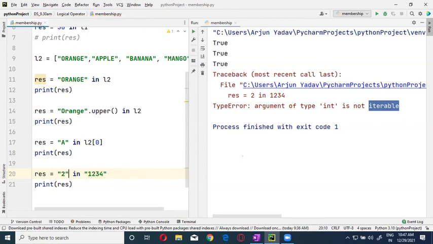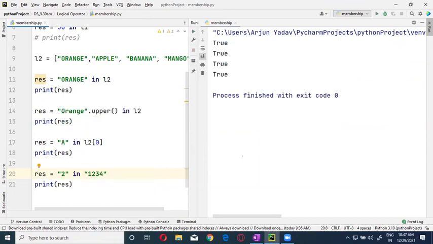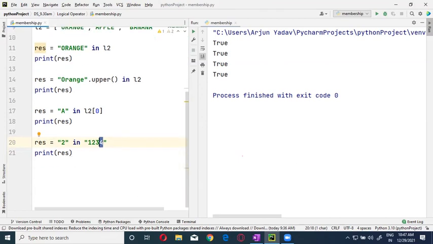Now you will get it. Got it? The in operator is especially used with sequential data types only. Remember that the in operator can be used with sequential data types only.